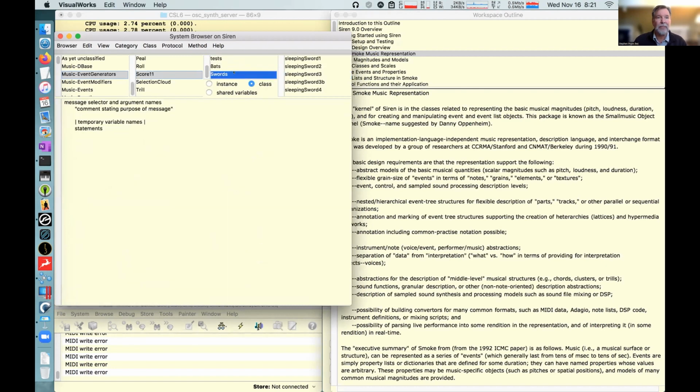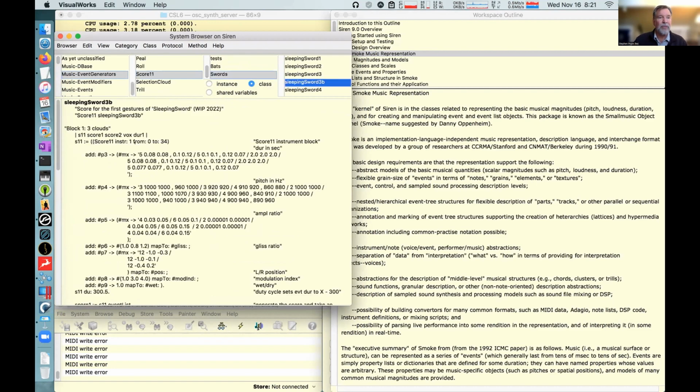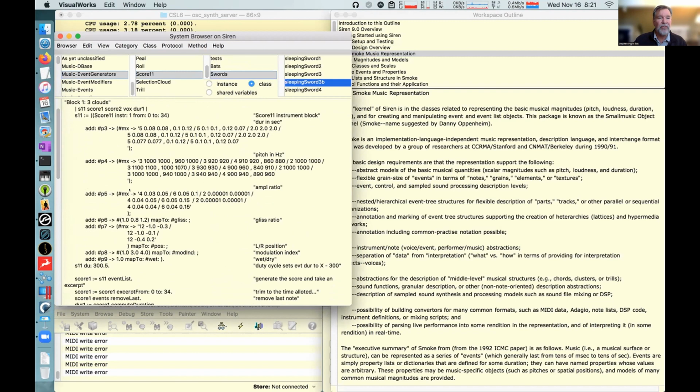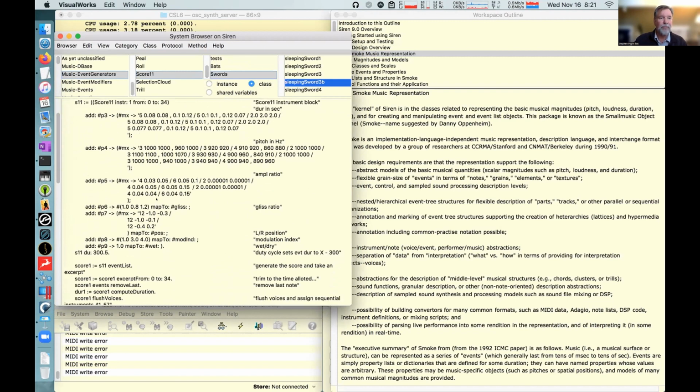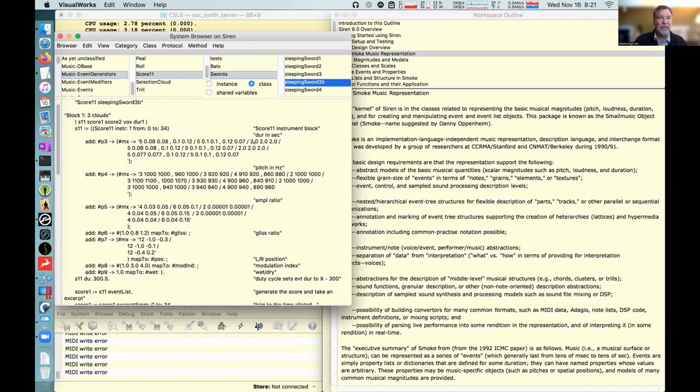And then for something a little more complex, here's something where I have a bunch of these tendency masks. You see there are different sections where the internote onsets, the rhythmic values, are given as tendency masks.